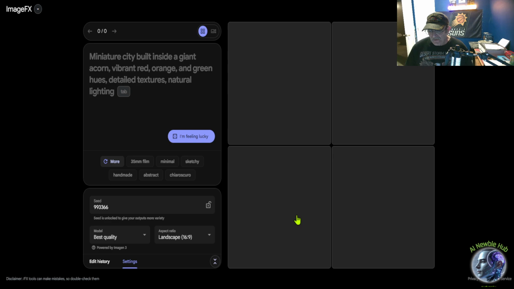It's a free AI art generator that uses Google's Imagen 3 model. It's great for generating original visuals using just text prompts. As you can see right up here, this is not really filled in. This is where you put your text in, and you can select what kind of design you're looking for, your quality, your aspect, all that.